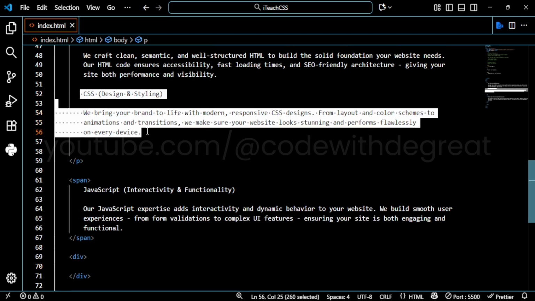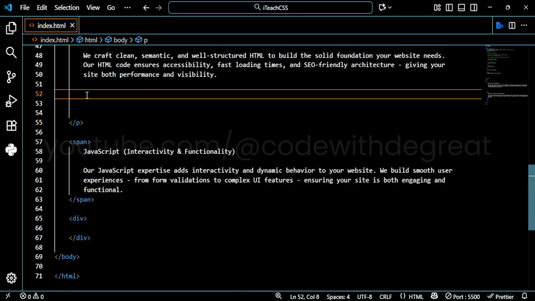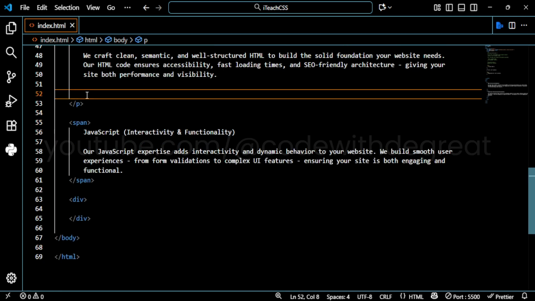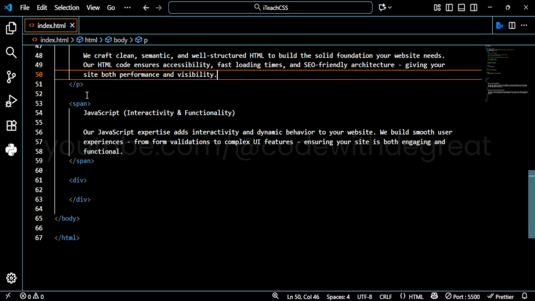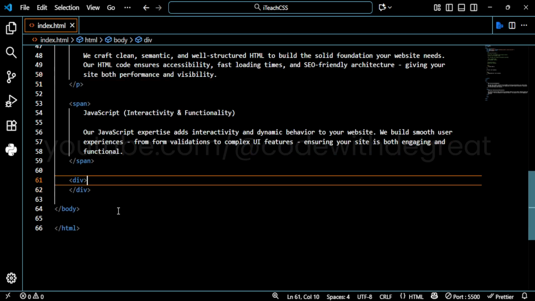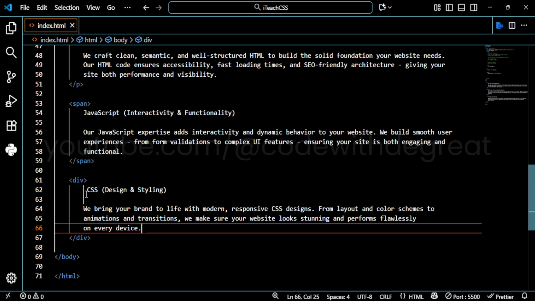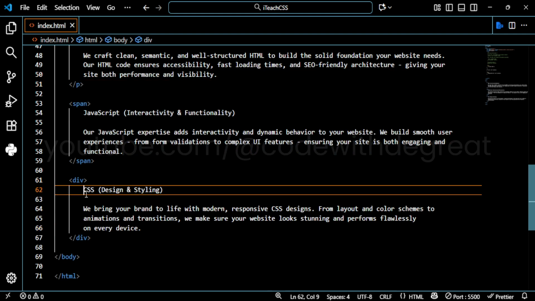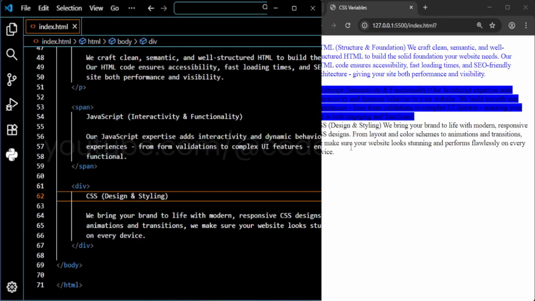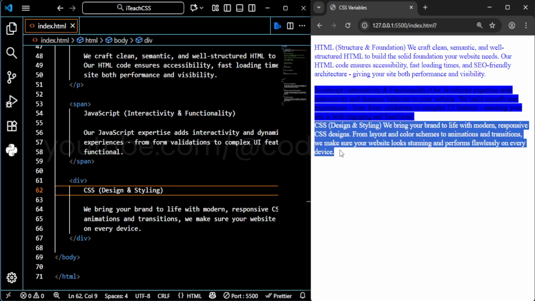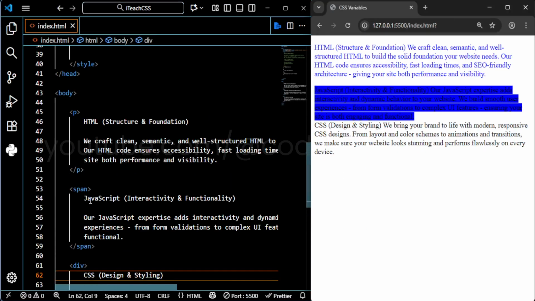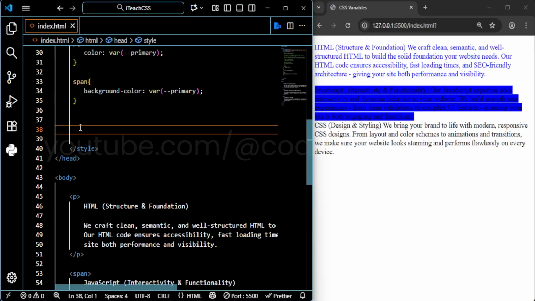I'm going to cut this out and place it inside this div, which is this. Then let's come here, div as the selector.